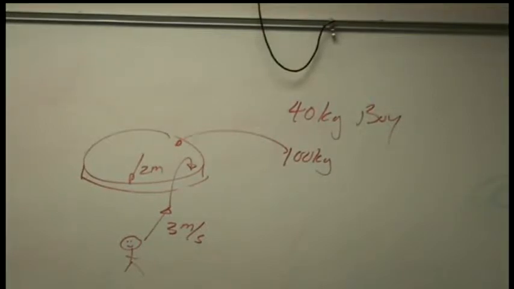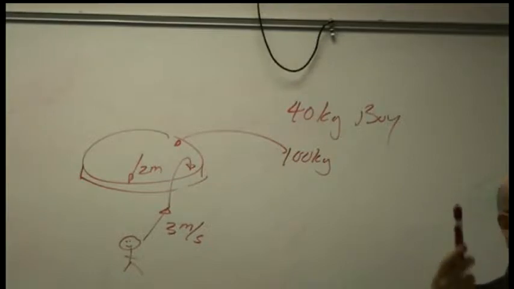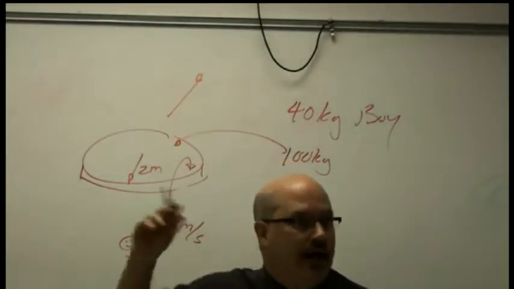Wait, is this one conservation of... is it conservation of angular momentum? Yes. Is there an outside force on the merry-go-round? Sure, at its axis, right? But will it produce an outside torque? No, because it's at the axis. So when the boy jumps on the merry-go-round, the whole thing won't take off this way, right?